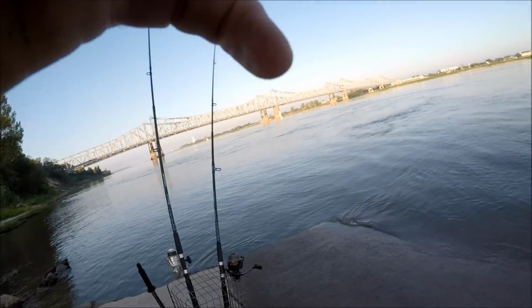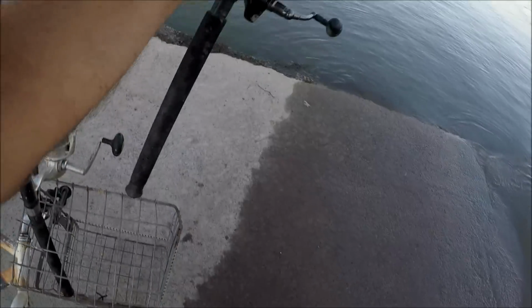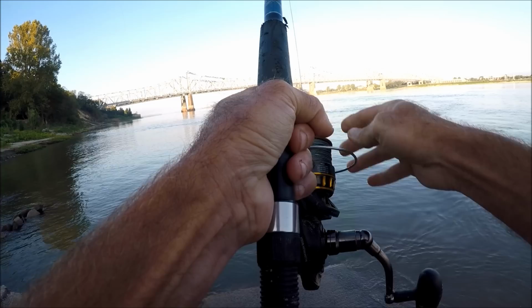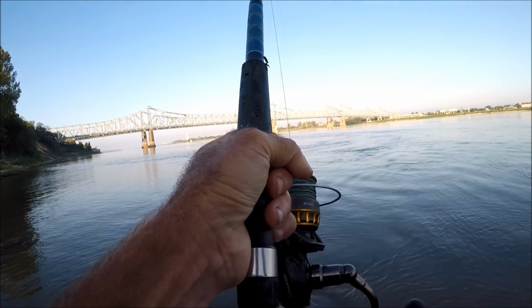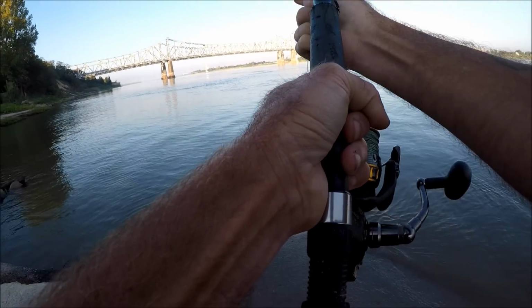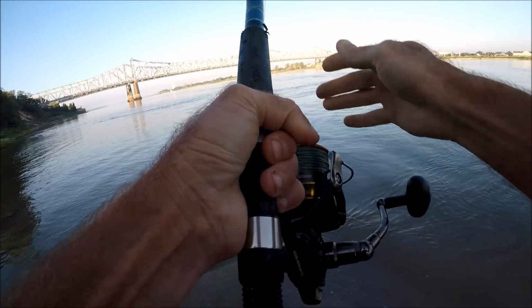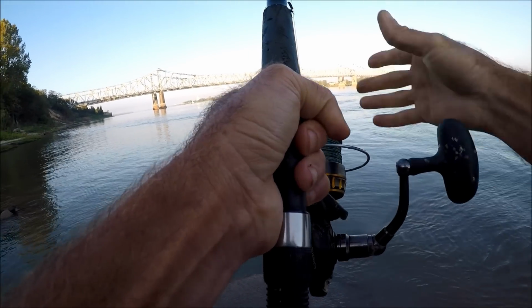Oh! There we go. He's on. Look at him running this way. He's coming towards us. Oh, please don't be a log. I think it's a fish. Oh, look at that. It's definitely a fish. Could be a gar.